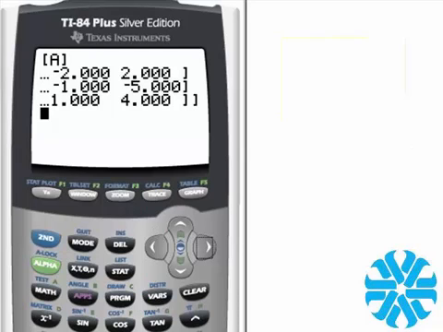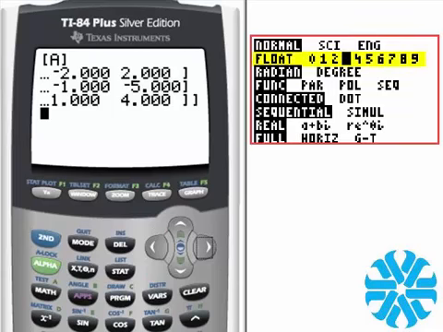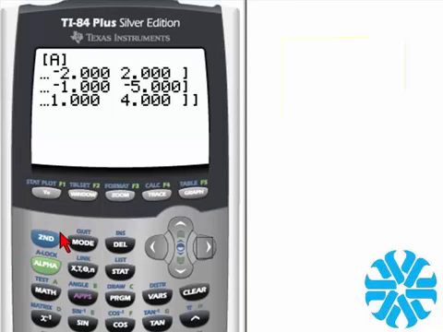I just want to make a note here, and that is, notice the cells go out to 3 decimal places, and this is because the floating point decimal is set to 3. Now you can go back into the mode key and change the floating point decimal to the amount of digits you would like to see after the decimal place. If you didn't want to see any digits after the decimal place, you can just change it to 0. This concludes the video on the matrix dimensions and editing.